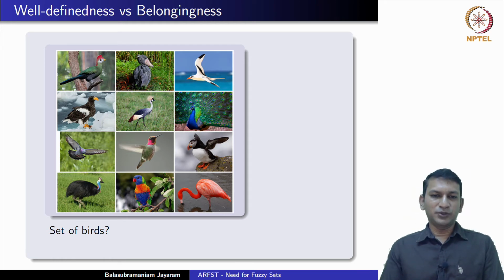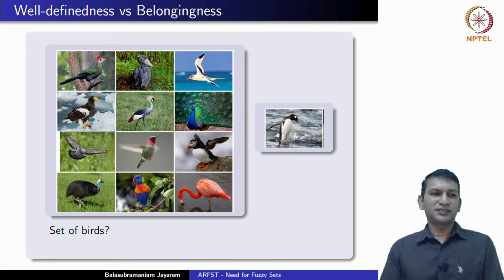Now, if we agree to this, consider this image. Of course, immediately we recognize there's a penguin in it. But the question is, if we were to ask, does this penguin belong to the set of birds? Now, this is an often debated question. If you think of a bird, what characterizes or defines the quality of being a bird. Is it its morphological feature of having wings, or it's its essential quality to be able to fly?